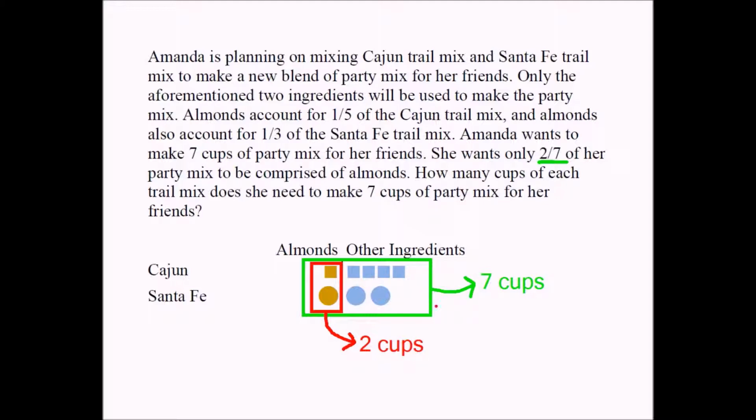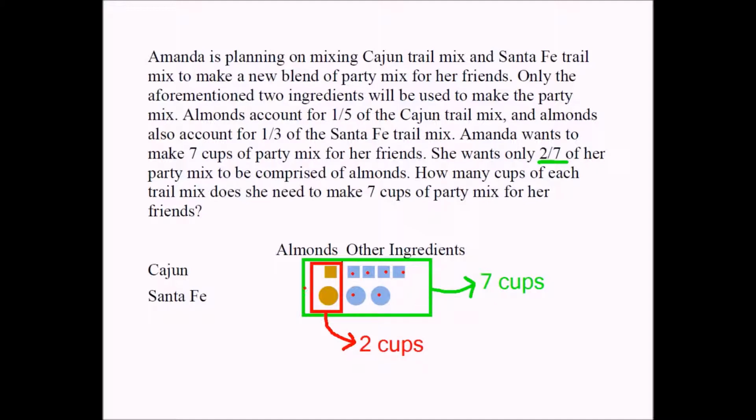Okay. Now, with these two facts, we are going to find out what each piece represents. The 3 circles are the same size, and the 5 squares are the same size. Of course, the circle and the square are certainly not the same size. The circle could be bigger or smaller. We're going to soon find out. Now, if a square and a circle add up to be 2 cups, this plus this plus this plus this plus this must be 5 cups. I'm going to tell you why.